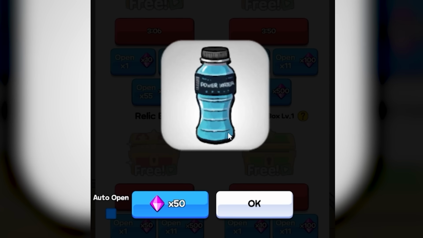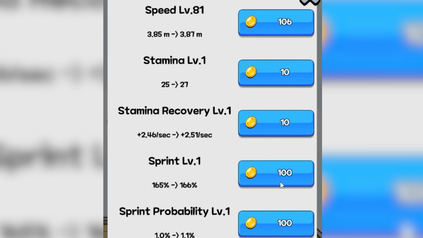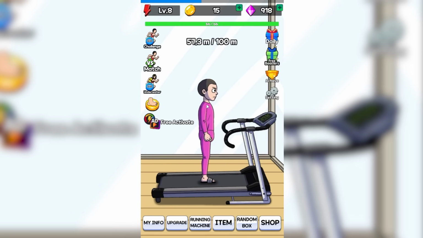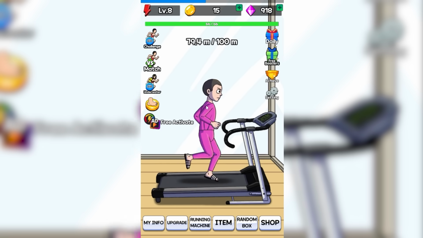I've decided to also get a relic. We got power water. That is important because that gives us sprint an extra 10%. Which is something we'll upgrade eventually. It's very expensive right now, so I'm not going to worry much about that. We are going to get a little bit of other stuff though. I took stamina and stamina recovery up to level 18 and 19. That's going to help him stay a little bit topped up while he's running endlessly.